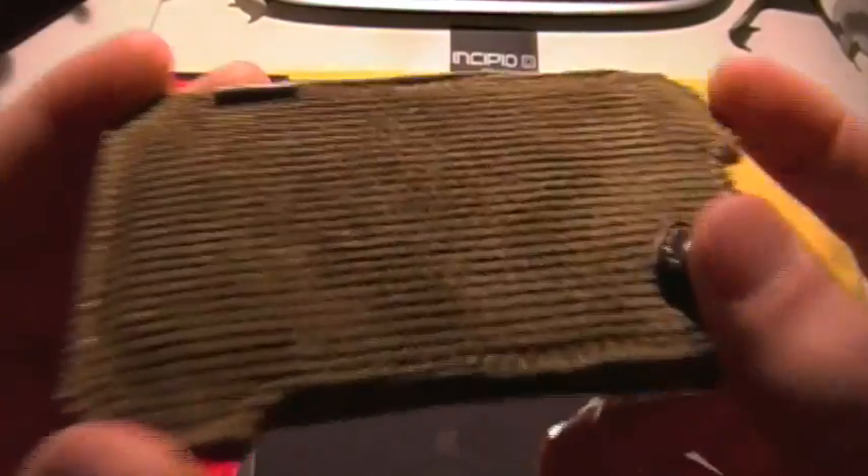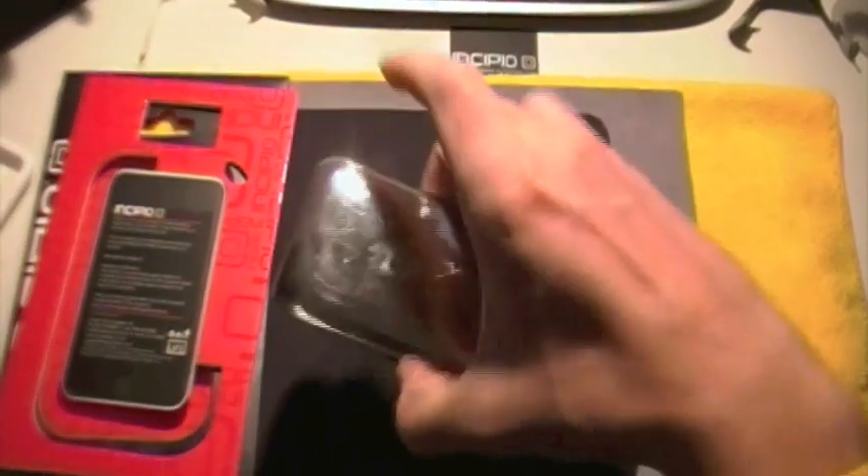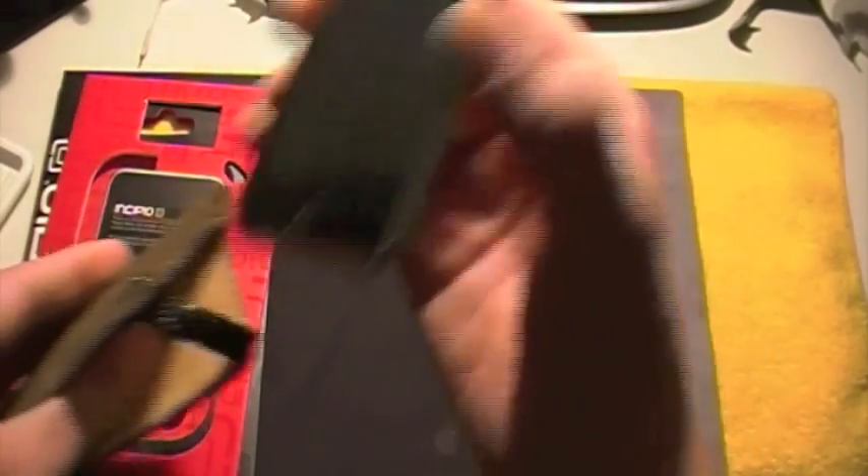I'm using my Samsung, so I'll get some nice autofocus going on here. You guys can see the material — the wool this is made out of. It's very soft, very smooth, and it definitely feels great to the touch. You do not have to worry about ruining or scratching your iPod in any way, shape, or form. It's got a very nice texture to it. I love this autofocus on the Samsung — I wish my Flip had autofocus. On the inside there's a nice little leather strap for the button, and the micro suede lining is very soft. It might even actually clean your iPod. Note that you won't be able to use a hard case with this — you might be able to use a skin, bodyguard, or invisible shield, but not a case.